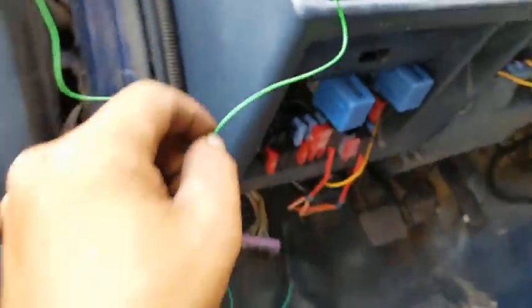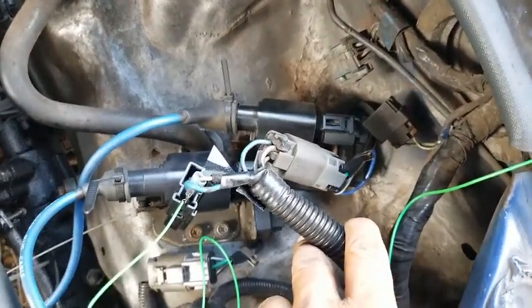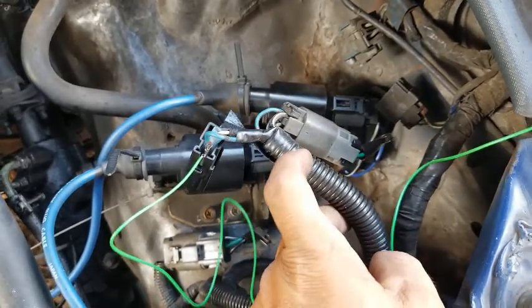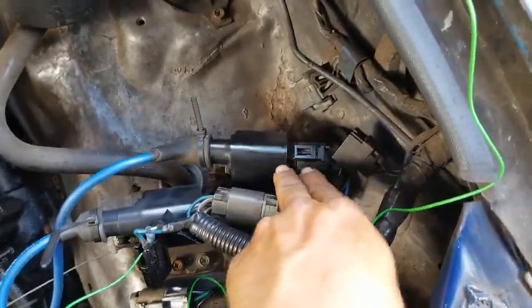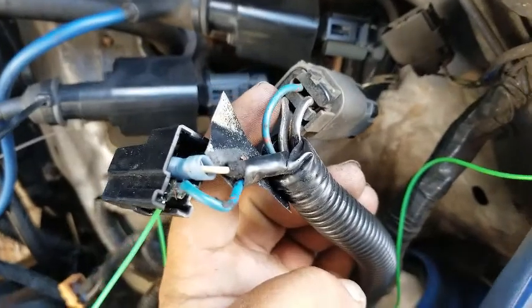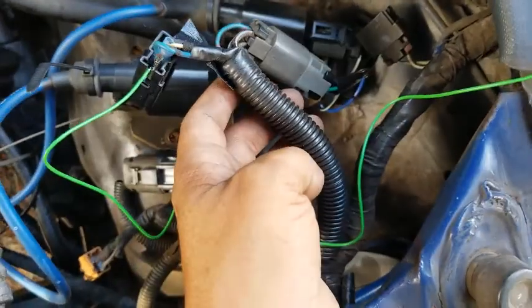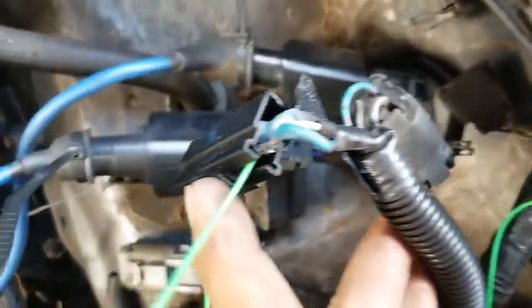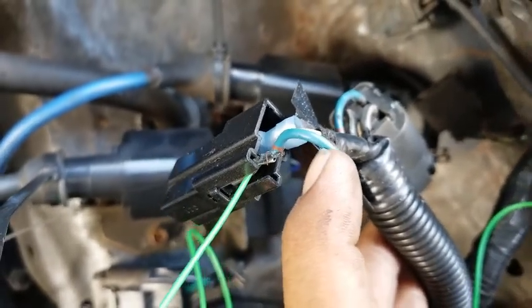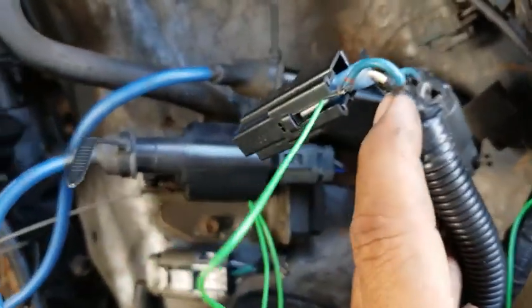I want to get the green wire. It's a wire that you hook up to, if you guys remember, your coil for the intake side, for the harness for the intake side coil, which is this one, the one that's closest to the firewall. It's also the one that has, again, just as a friendly reminder, 4 wires, and we have it hooked up to this ground wire, which is blue with red stripes every probably inch or so.